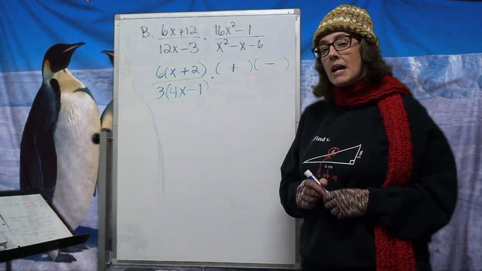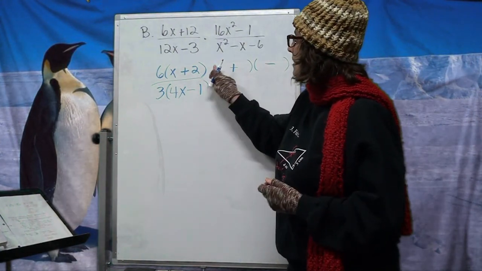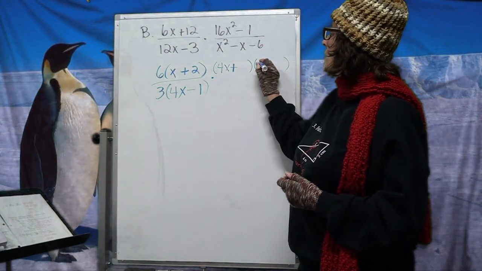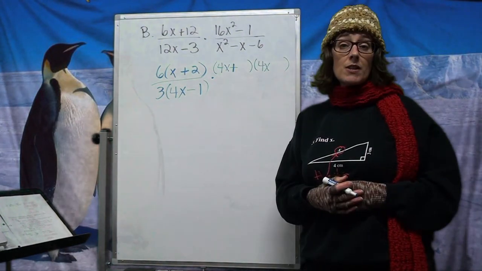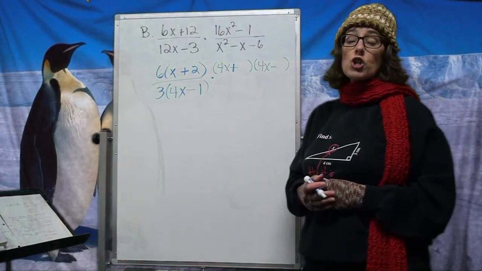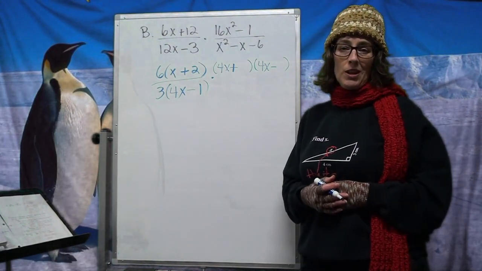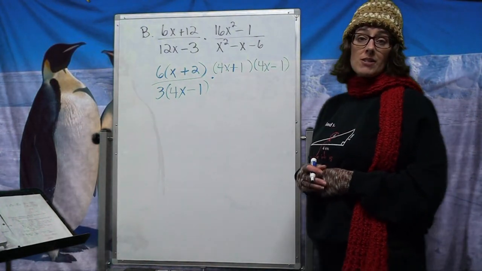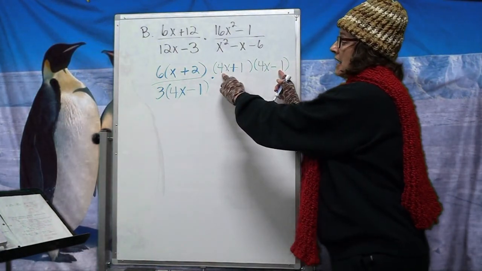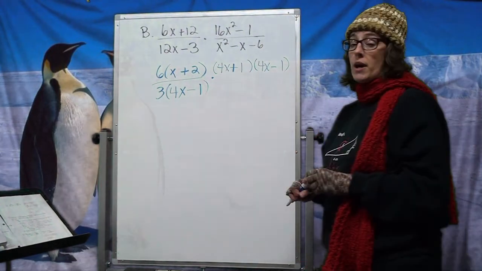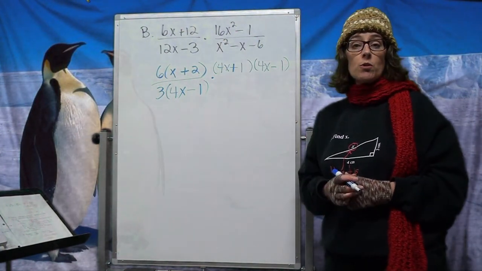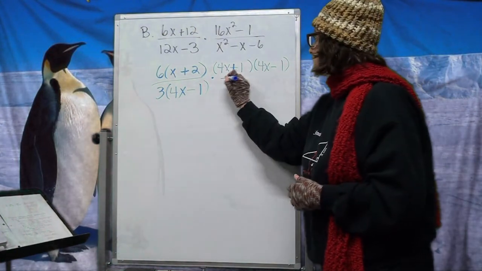But 9 times out of 10, if you can split it evenly, meaning same term, a 4x and a 4x, that's the way it goes. So I'm going to give that a shot first, and if it doesn't happen, I'll go to one of the others. I'm going to split my 1 into the back slots. I'm going to check my outsides and insides. Out here I get a negative 4x, in here a positive 4x. Those cancel, and I needed that to happen because I don't have a middle term. So that is factored correctly.